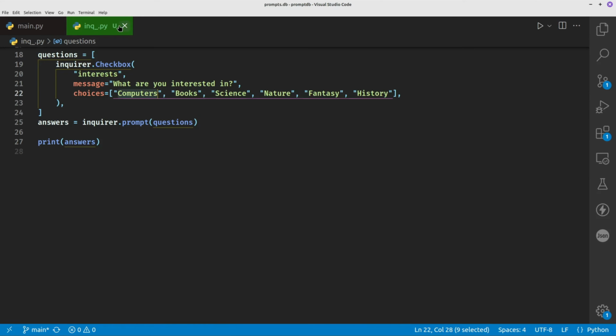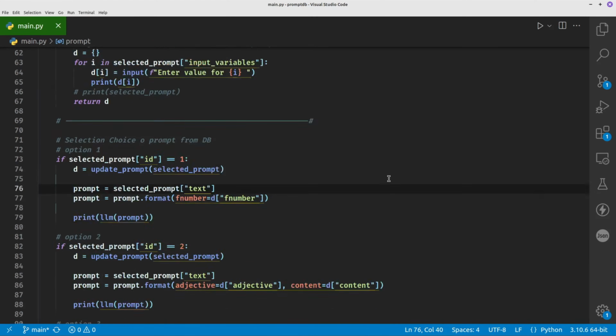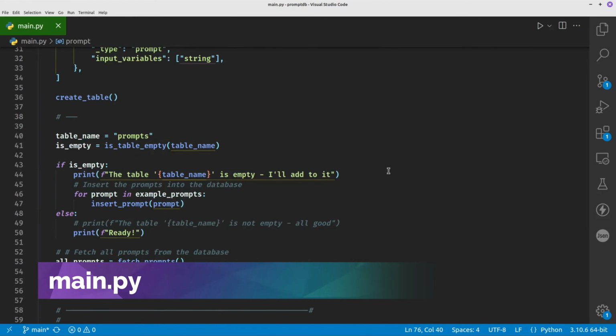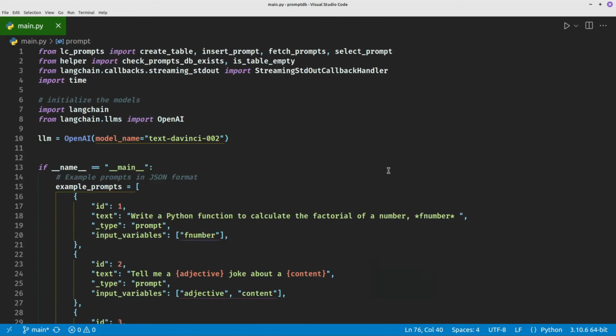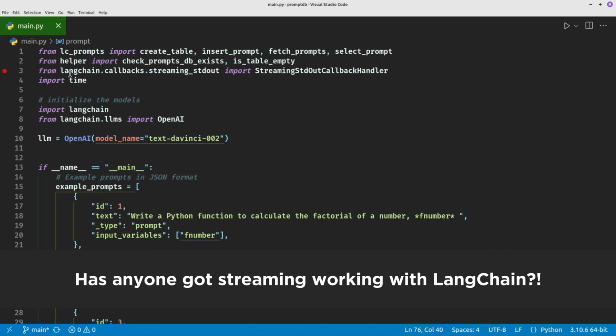Prompts we've looked at, the Inquirer we've looked at, so let's go to the main code. So what I've done, it started off actually not needing LangChain really. I have incorporated LangChain mainly for the prompts, but to be honest you could save prompts for OpenAI ChatGPT and also do this method. These imports, that number 3, I was trying to get the streaming to work, but I haven't been successful thus far. Sometimes you think, how important is it versus how much time am I going to be spending on it? So yeah, that fell by the wayside.